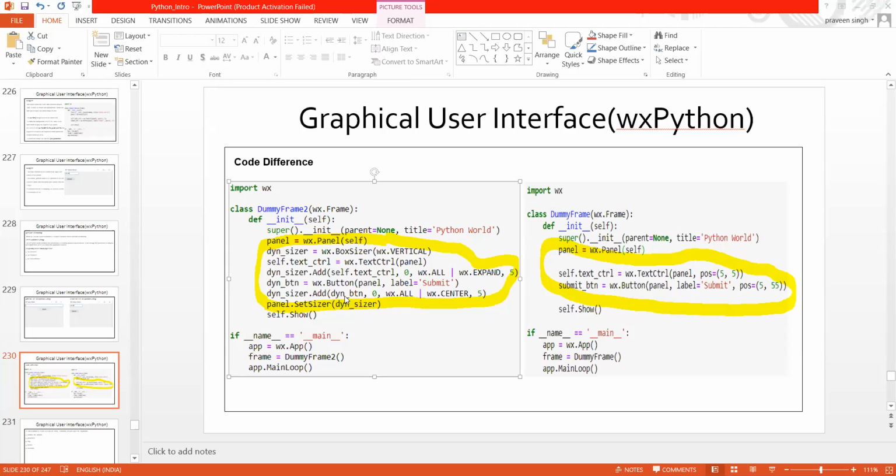And in the case of the button, you can see in the same way I have used the button, but I have mentioned here something called wx dot center, and here I have given some position. That position is taking x from the x-axis. It is going from 0 to 5, and then it is going to 55. So that is what it is. Okay, so you can see here, that is basically the difference.